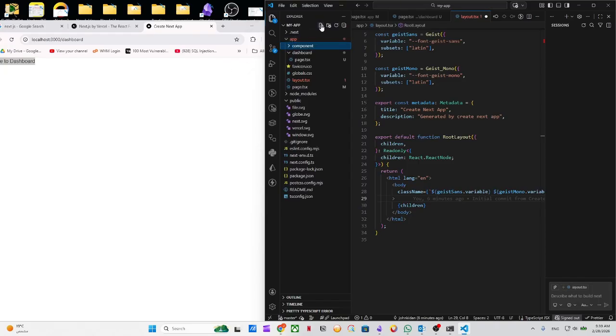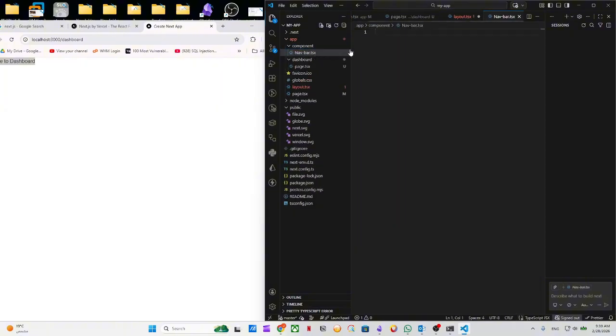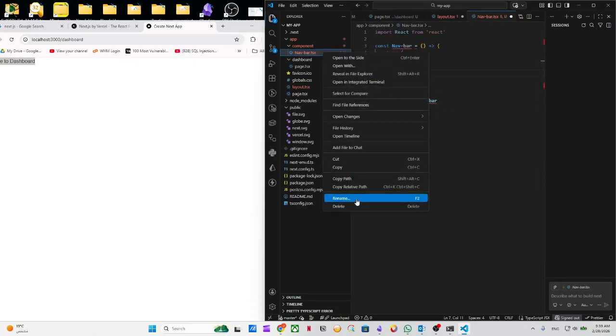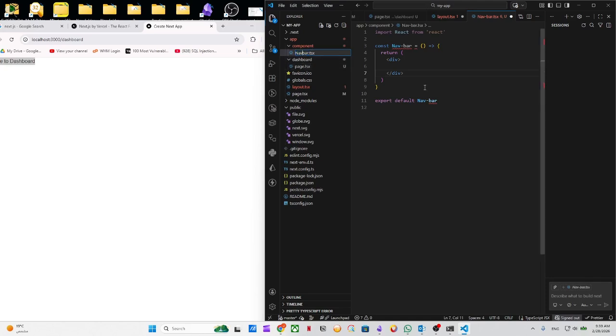Okay, I'm just going to call this component navbar.tsx. Okay, I'm just going to use RFCE here. Let me rename it actually. It's much better if it's just navbar like this normal, and remove this one.